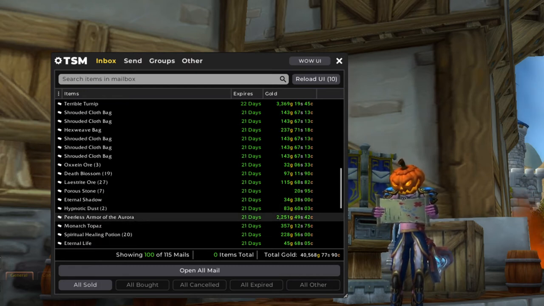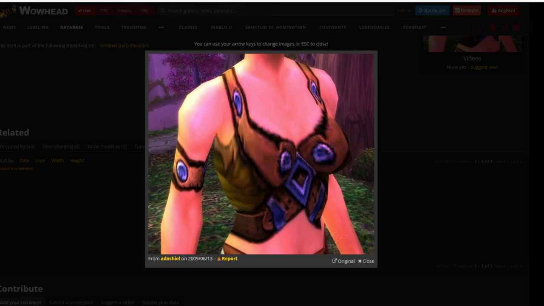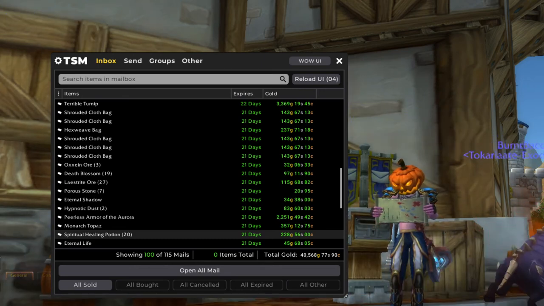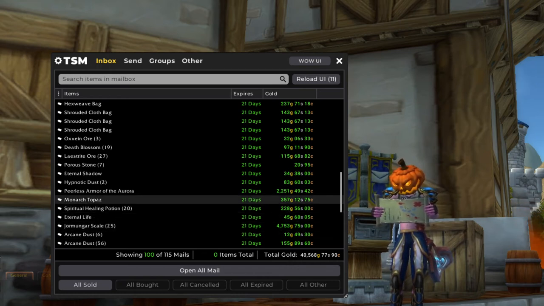And then here is another very nice transmog sale. Peerless Armor of the Aurora for 2,200 gold. This is also from our Silithus farm, and it looks a little something like this. And we've got another alchemy flip in here. Some Jormungar scales from my Jormungar farm that is posted on the channel.